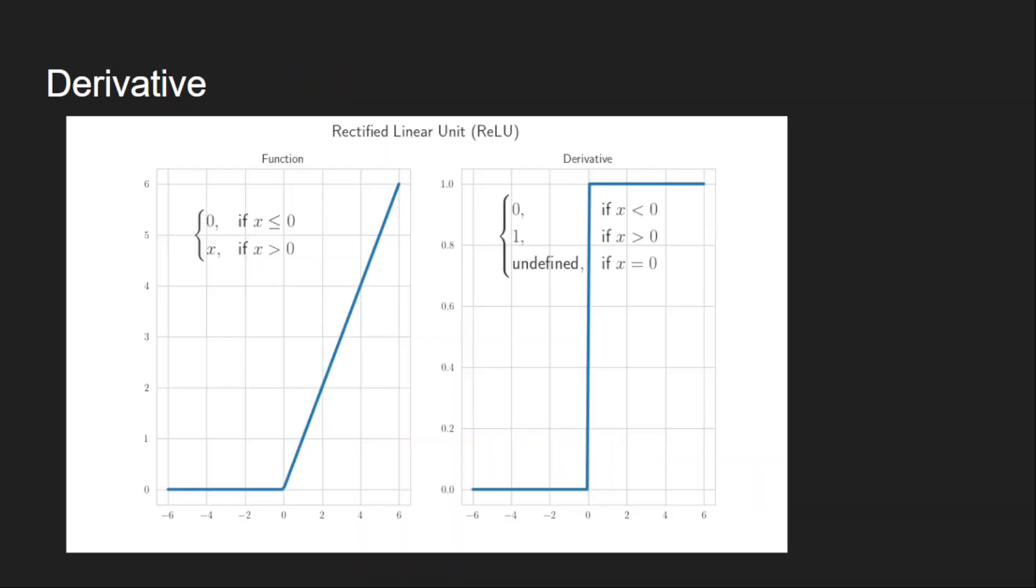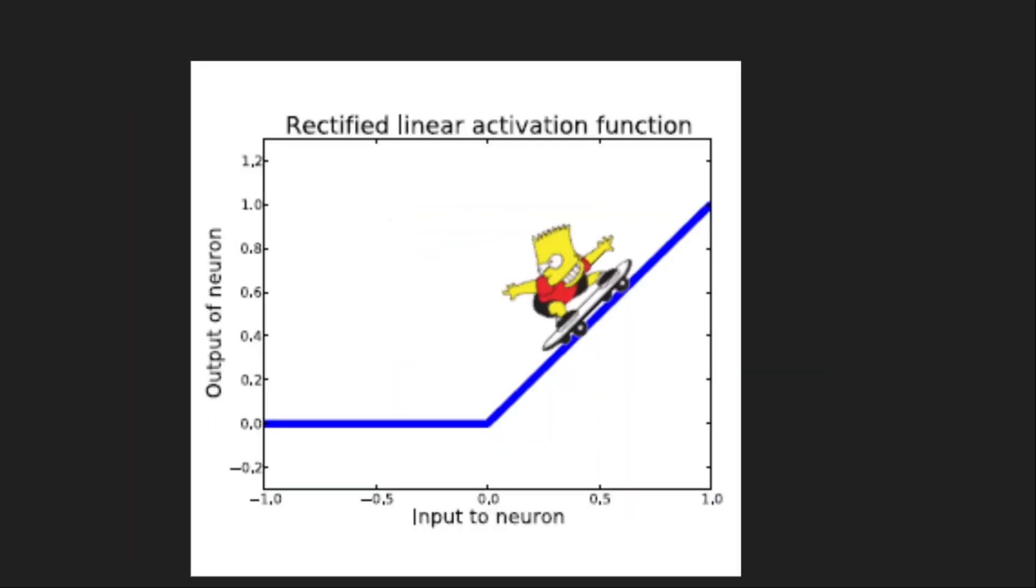Now let's look at the derivative of the ReLU. The derivative of ReLU is one for the positive input and zero for the negative input, but it is not defined when the input is exactly zero. So the ReLU is not differentiable at zero because of its discontinuity, but this can be solved by defining some derivative at zero, which is generally zero itself. It solves the problem of vanishing gradient because of its linear nature. There is no saturation here.